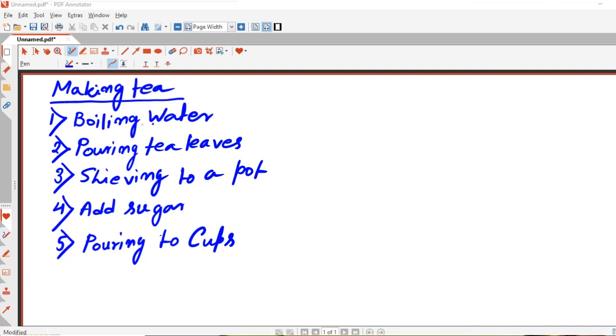Now if I further break these steps into smaller steps, how will it look?